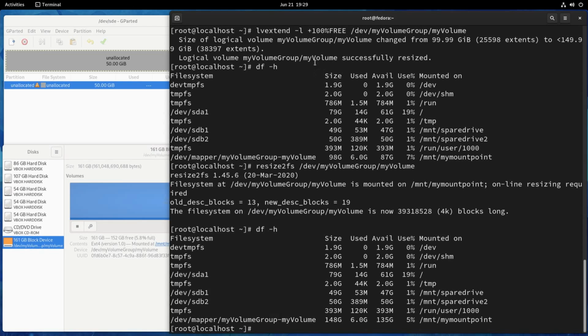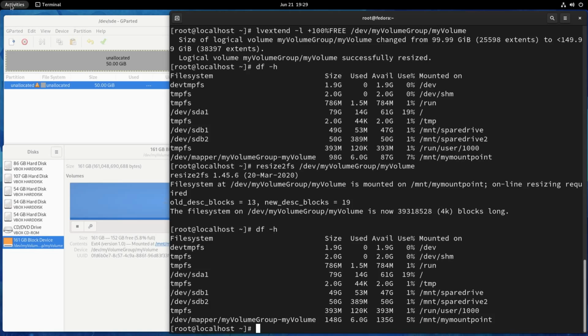I showed it to you separated out just so that you can understand that the file system is separate from the logical volume. However, there is a flag we can pass into lvextend, and if the volume is using a file system that lvextend recognizes, it can actually perform that step for you. So we're going to back up, we're going to undo what we just did, we're going to shrink this file system and volume, then we're going to grow it again.